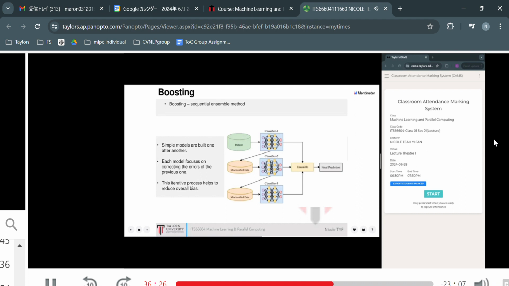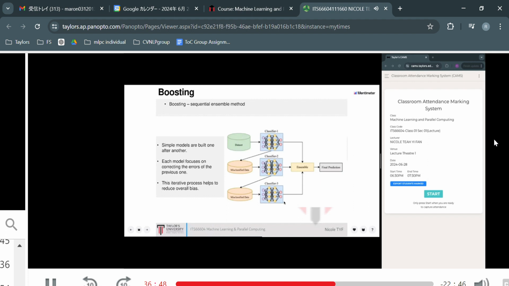Then the output of the second classifier will be used as the input of the next classifier, where if it is making more and more errors, these errors will be given further weights so that the following classifier can learn the features even better.